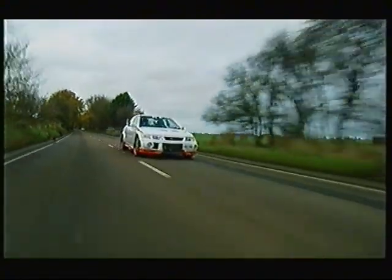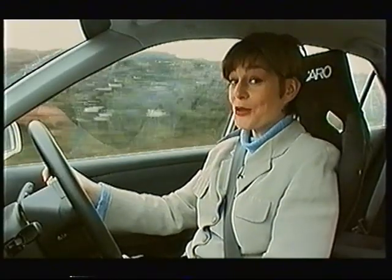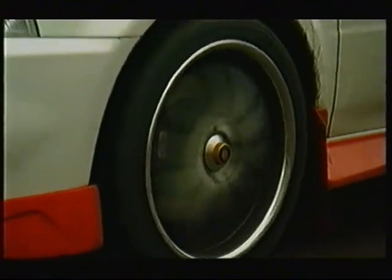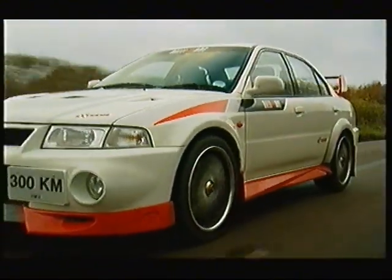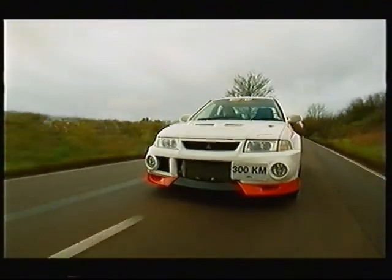And if your nerves are jangling at the thought of all that power, then relax, take a deep breath, and have a peek at what's hiding behind those shiny alloy wheels. The massive 17-inch vented discs take you down from 60 to 0 in 2.5 seconds. But there's one small problem. The Extreme brakes are non-ABS.